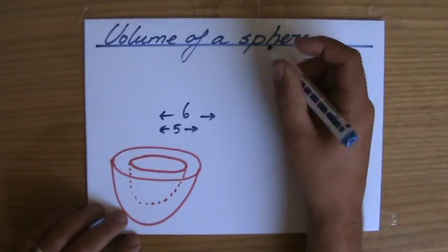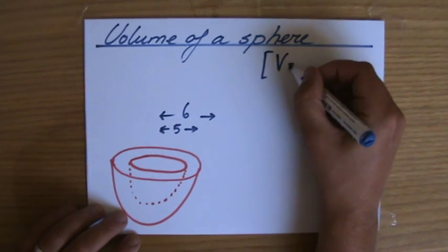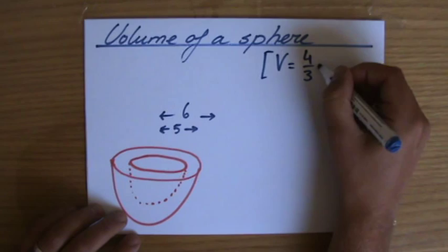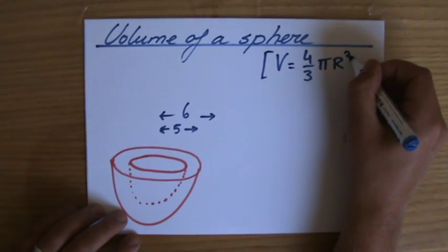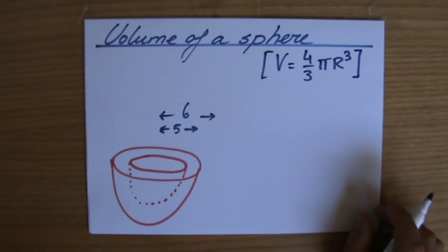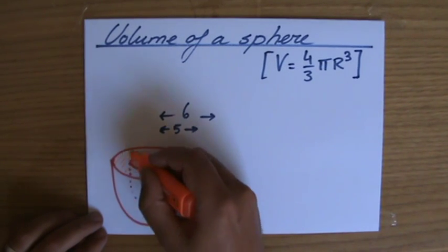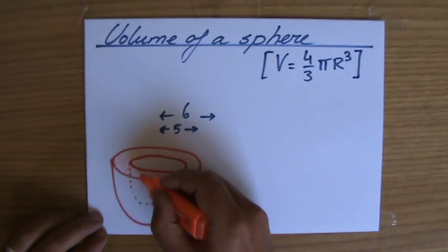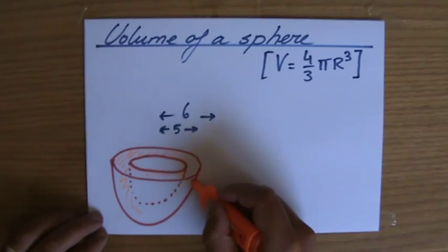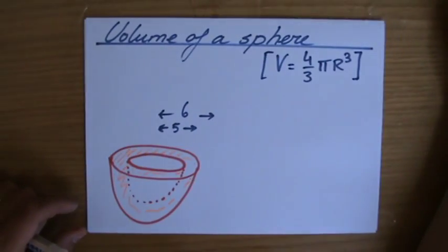They tell me the volume of a sphere can be found by using the formula 4/3 pi r cubed. They give you that formula in the question. Now what is going to be my strategy? How can I find the volume only of the part that they use? So that is the bowl and everything inside, because I have taken a scoop out of it.